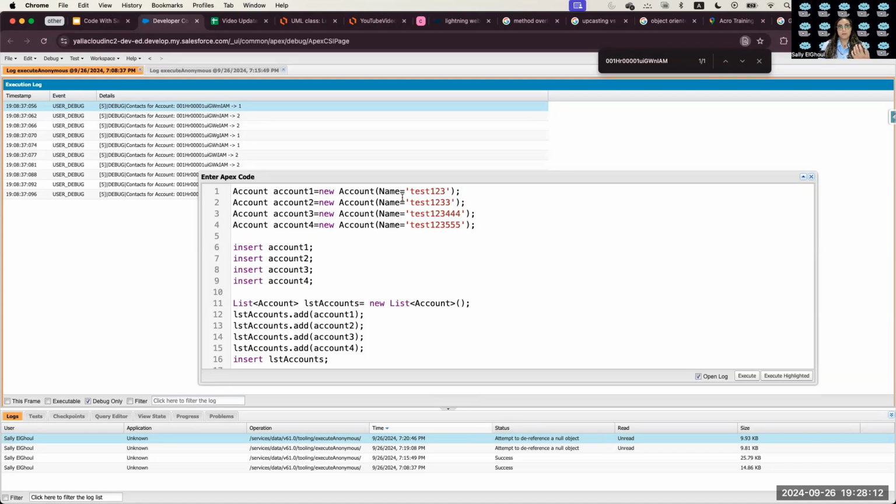And let's say the list here has 4 accounts. If I got a SOQL statement and it returned 10, but I need to update only a subset of them, you can create another list and add the ones you are interested in, if you have a condition or if statement, to a new list of accounts that you want to update, and update all of them together. So that's something very important to keep an eye on. Don't do single DML statements multiple times, just bulkify. Any questions here?